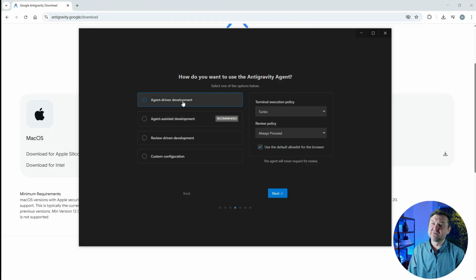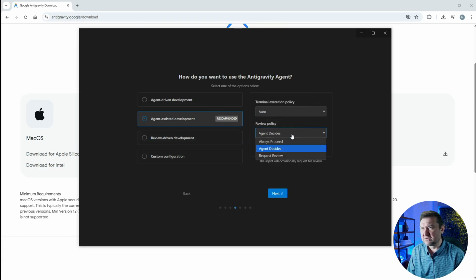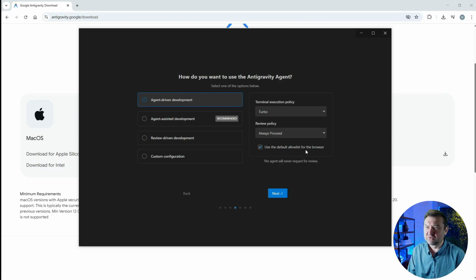What is the difference? Terminal execution policy: turbo. This is after the agent decides. This one, always proceed. Review policy: use default allow list for the browser. The agent will never request for review. This one, the agent will occasionally request for review.